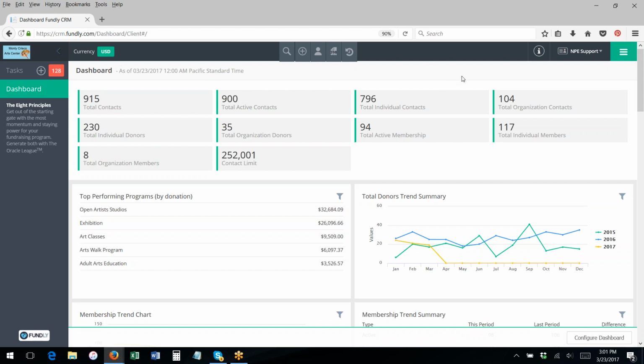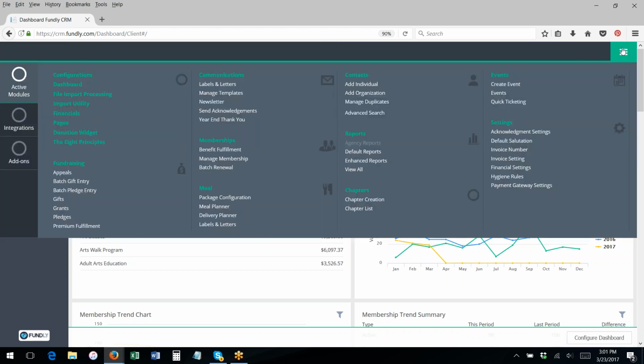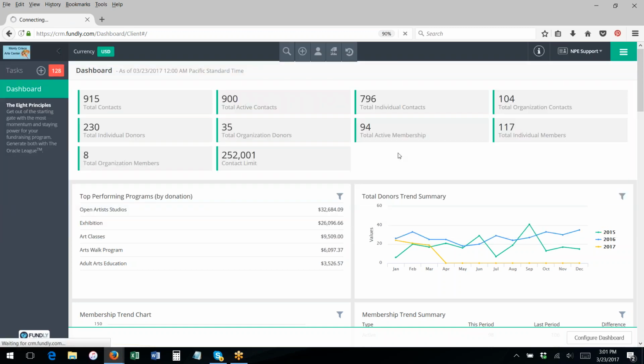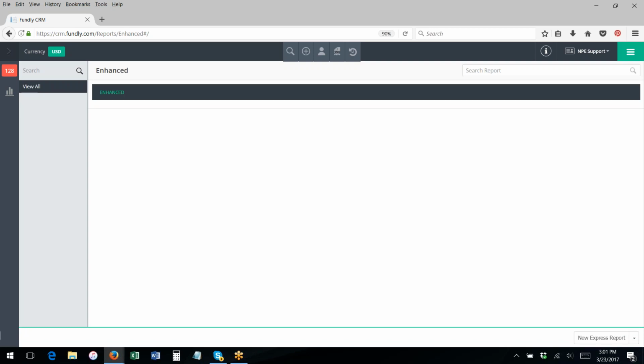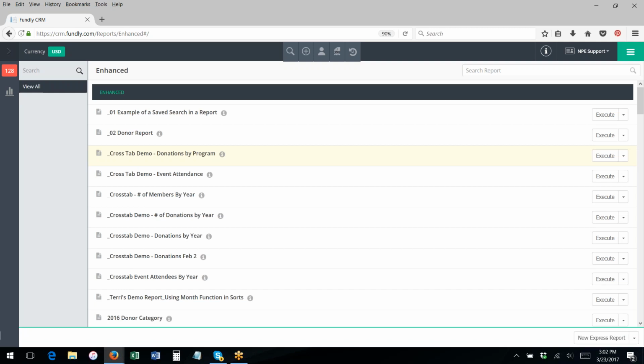So how do we use this tool? We're going to go from the main menu into our enhanced reports, and we're going to work with an existing enhanced report that I've already created. This is a basic donation report, but you can use the interactive HTML viewer for any report that you run in HTML. So it could be a volunteer report in Connect, a membership report, an event registration report, donations, contacts, anything you want. The key to using the interactive HTML viewer is that you must run the report in HTML format.